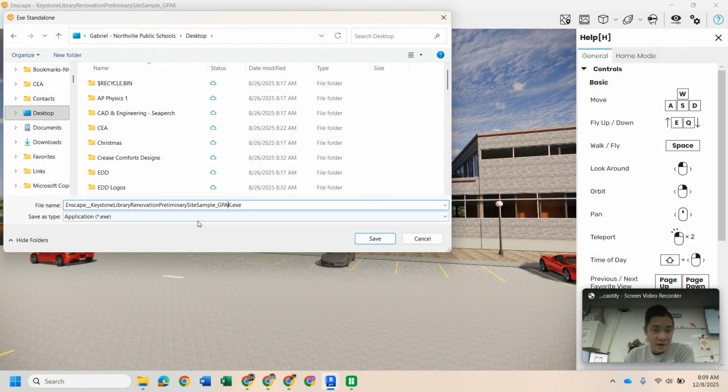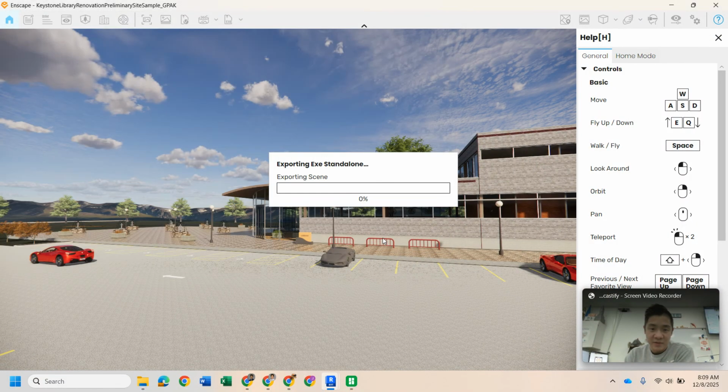So for now, I'll do it as that. I'll keep the name as is and hit save. Okay, this might take a little bit of time, so most of the rendering does do that, so keep that in mind. Same thing with your video rendering. The rendering itself can take some time, so just be patient and don't close out of anything.